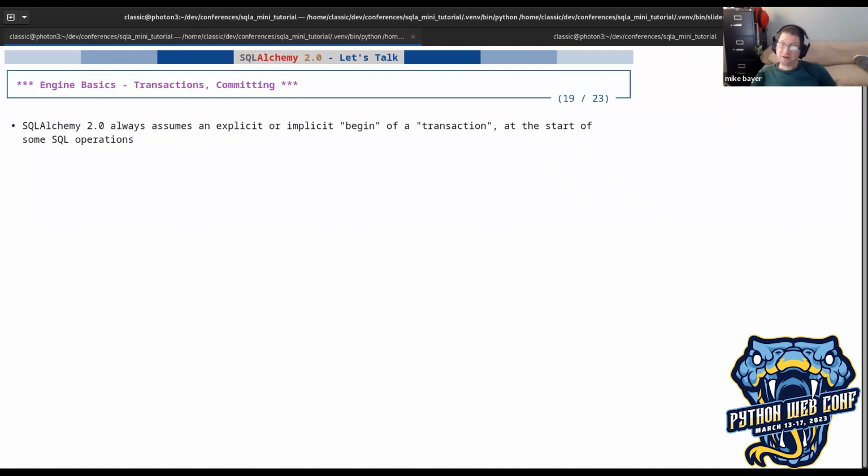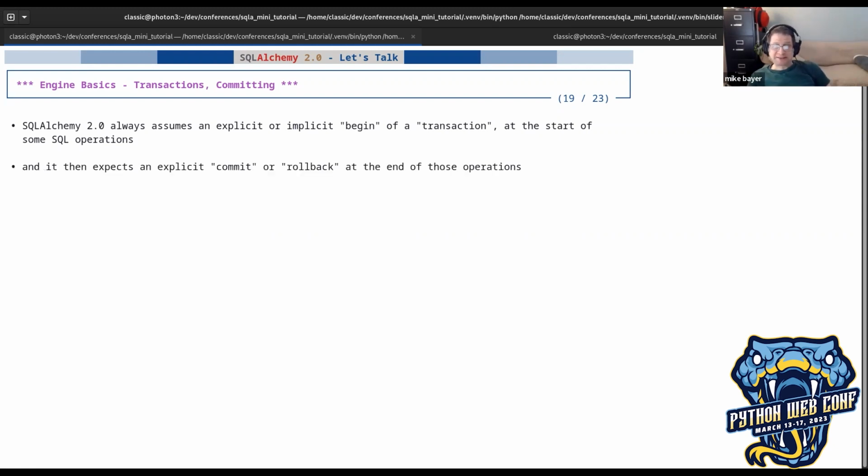Even if you use the database in what's called autocommit mode, which is very well supported in SQLAlchemy, SQLAlchemy from the client side still assumes there's some kind of begin-commit thing happening, even if there's not really one, because that dictates how you write your program. And it dictates that you write your program in terms of where the beginning of something important starts, and where the ending of that important thing is. And it's good to write your program in that way, and SQLAlchemy wants you to do that.